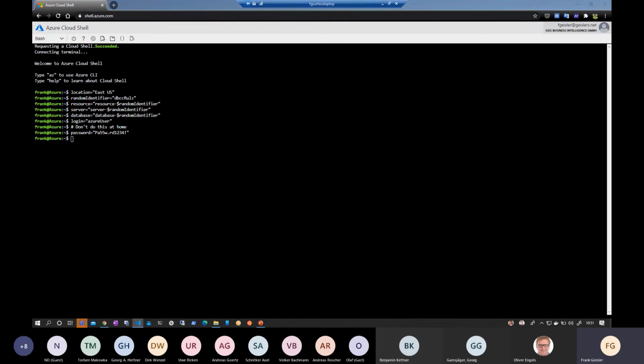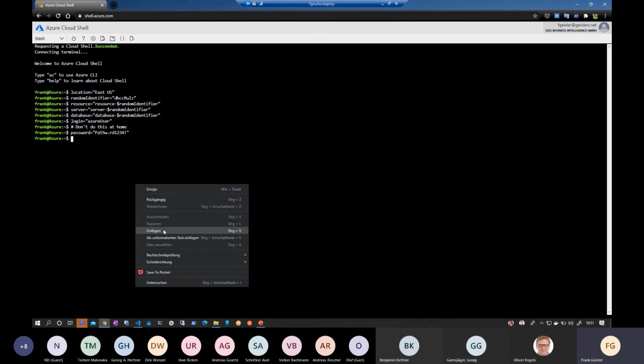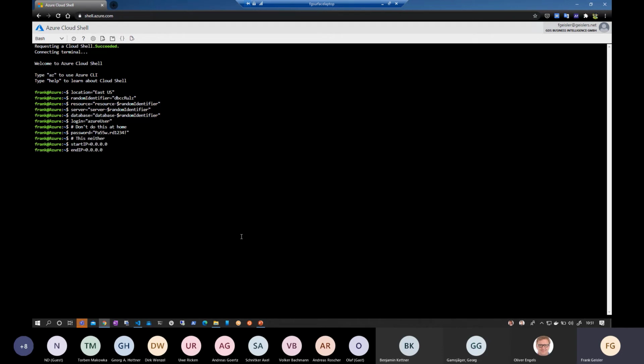So next thing, which you also should never do in a production environment, is this one. In front of the Azure SQL database, or in front of the server which is running Azure SQL database, is a firewall. And what you usually do is put in an IP address which is able to access the SQL server, or you can put in an IP address range.